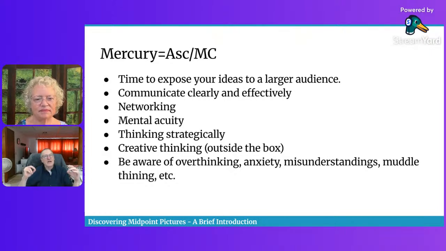These are all negative sides of it because every planet and every aspect and every midpoint always is a two-sided coin. It's never just one side. There's always a head. For every head, there's a tail. Okay, so keep that in mind. If you have something negative in your life going on and Mercury equals your ascendant, then that most likely is going to be the thing that's going to come to the surface at that time that you need to resolve in order for you to move things further.